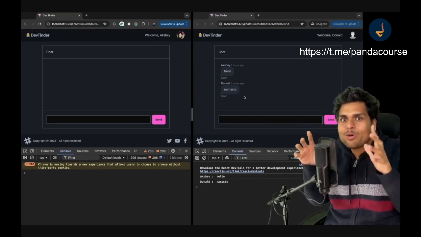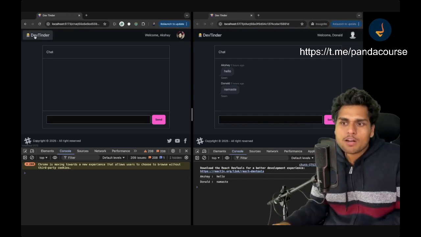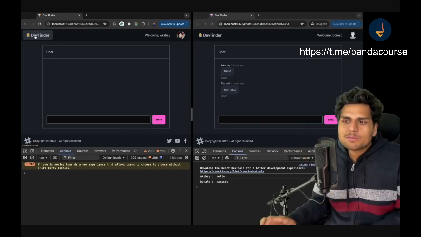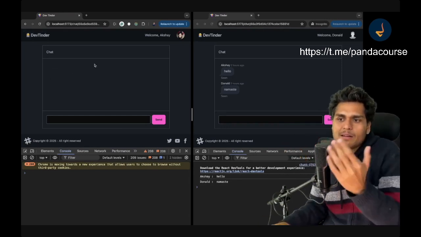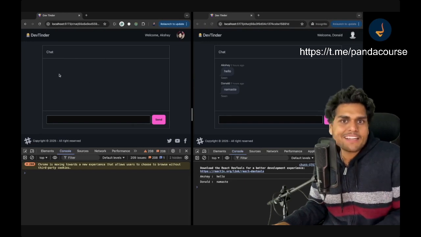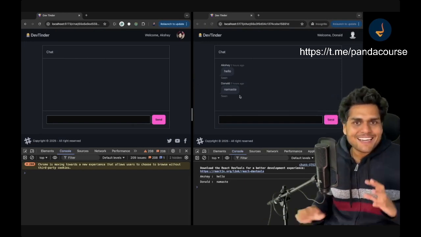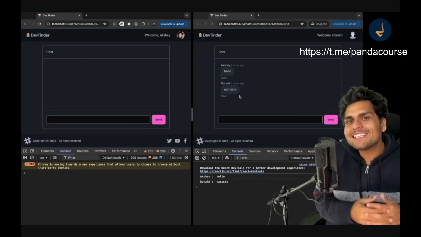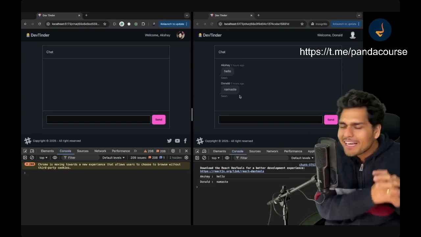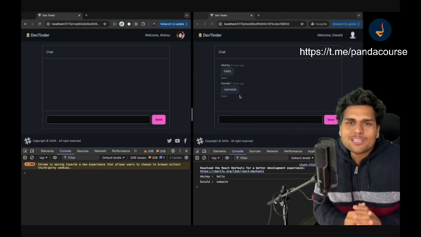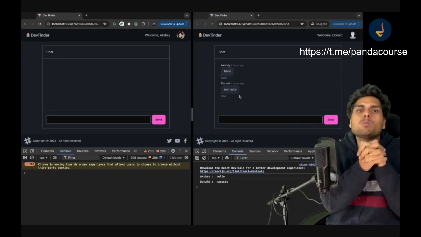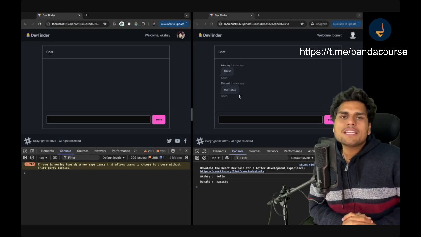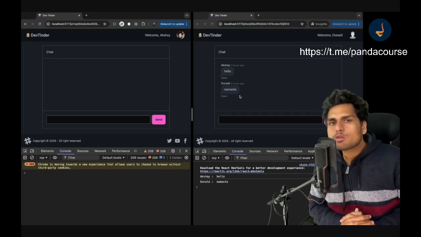You can create your own chess application, you can create your own different types of games, because games need to be real time. Suppose somebody is playing some random carom game over here, or somebody is playing tic tac toe. You can create a tic tac toe game application where two people can connect and play with each other. You can create a lot of games, because games need to connect two people in the same room. That is how you manage it. I will tell you a lot more cool things, some advanced things also, in the next episode.